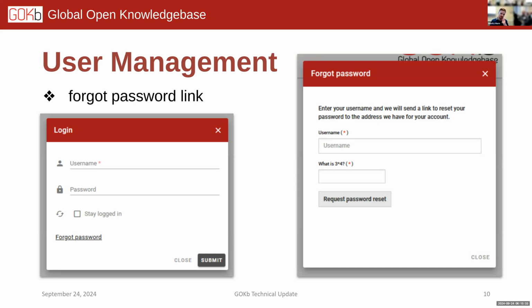There was also some stuff we had to postpone when we switched from our own old user interface to the new UI. One of those things was this forgot password link, which we still have to use the old system for. So embedding this was a bit fiddly, but we managed it.